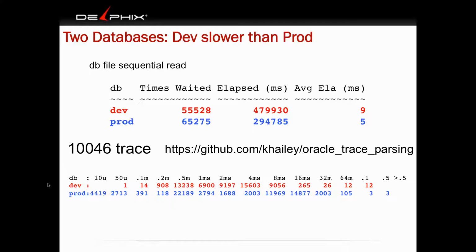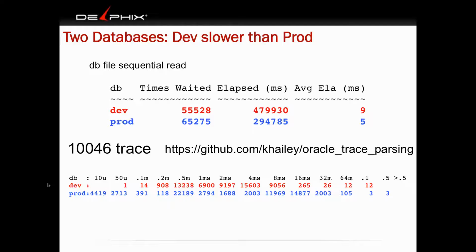So we have red as development, blue as prod. It might be hard to read this away from the screen, but even though I can't read the numbers, on prod, the blue line, the first bucket has a big number in it. The first bucket for dev is empty. So production is benefiting from some really fast caching, which has to be the OS level caching.